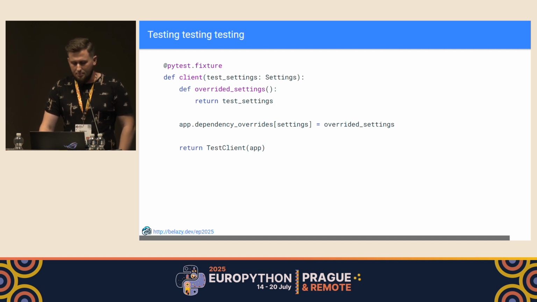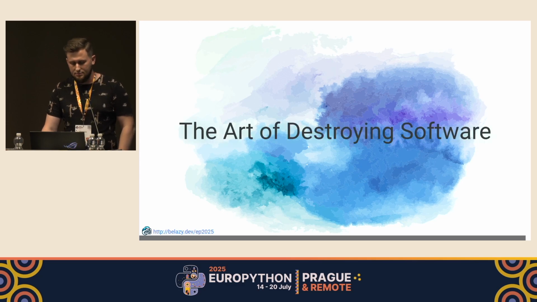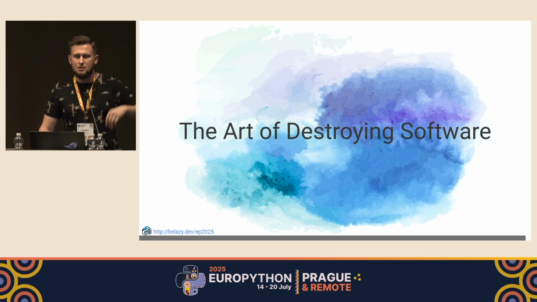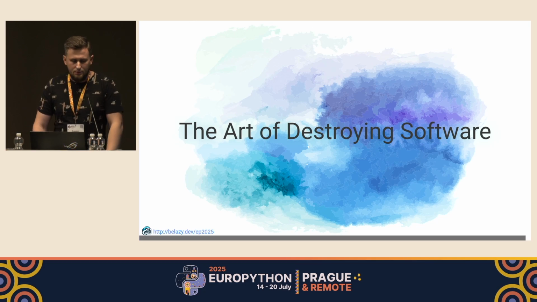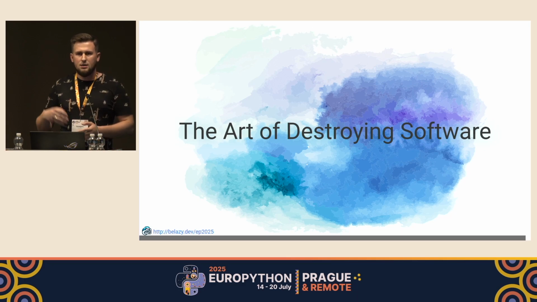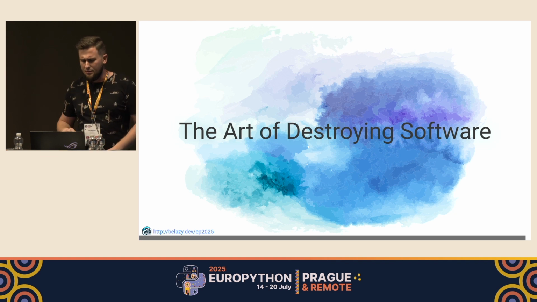That's a lot, right? But all of that we can summarize as the art of destroying software. If you are not familiar, this is the name of a talk given by Greg Young. It is not on YouTube, at least it was not. It is on Vimeo, so it is a little bit difficult to find, but it's a great talk where he described that we should focus on removing features. We saw that less code is fewer bugs, right? On one of the keynotes, I think.